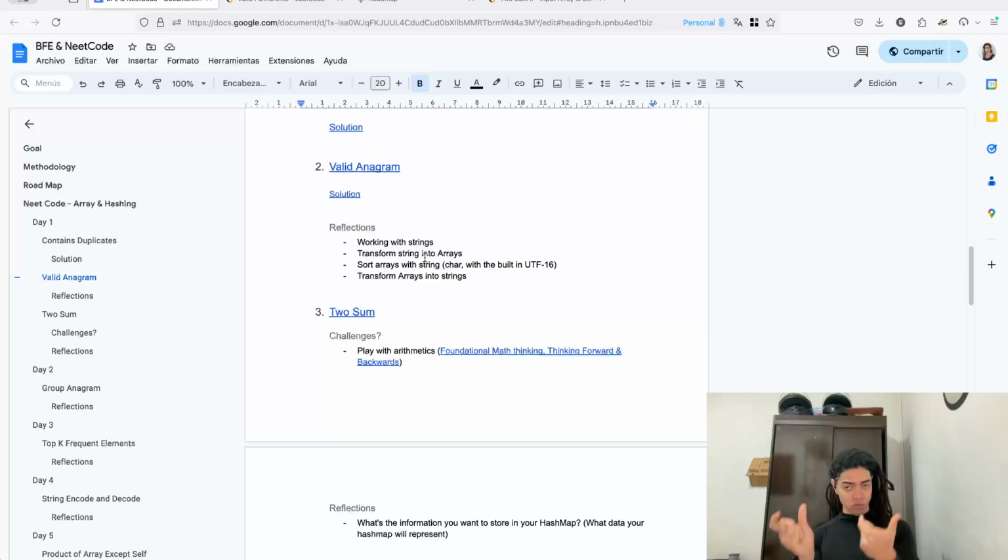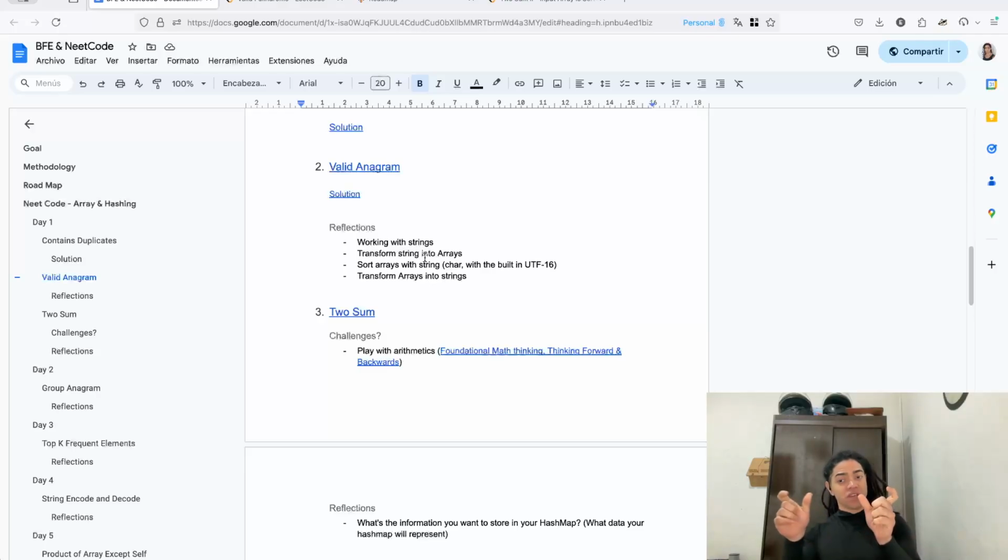So by taking those two strings and putting them into lowercase to make all of those strings the same when it comes to comparing, then transforming them into an array and using the sort method to sort them in alphabetical order, particularly using the UTF-16 code point table.